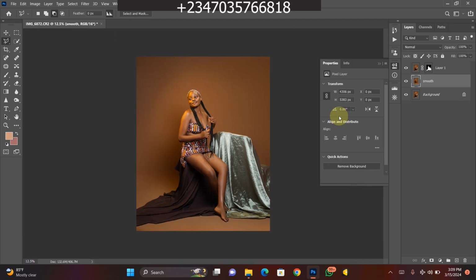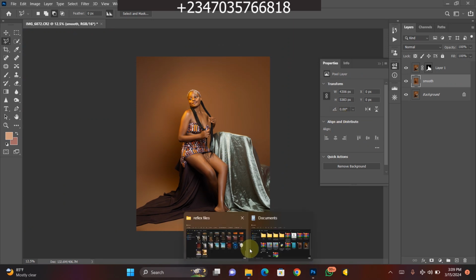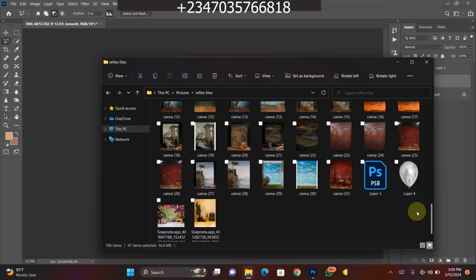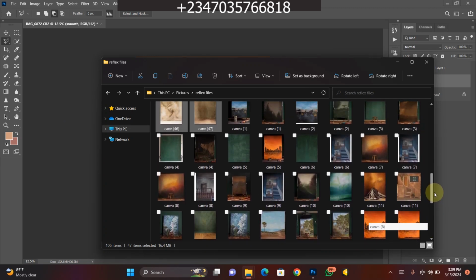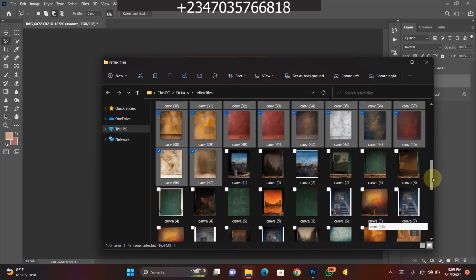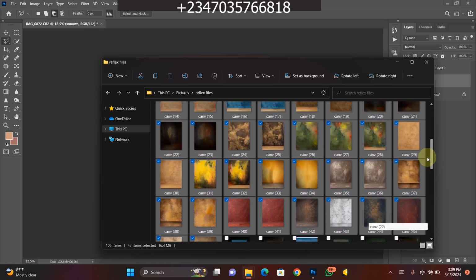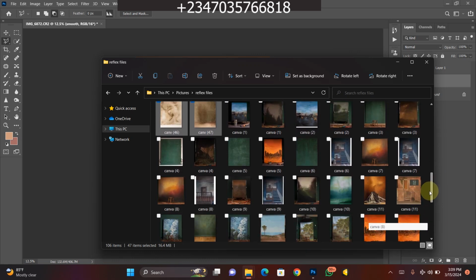We don't need it. So I'll just go to my file manager and pick up some of my backdrops, paste them, I'll call it a day. So let's go to my file manager right now. I'll go to my overlays. I'll be using some canva overlay right now, which are currently available for sale in my store also.